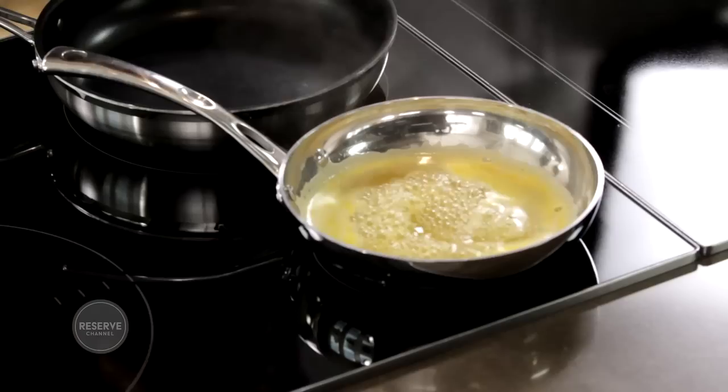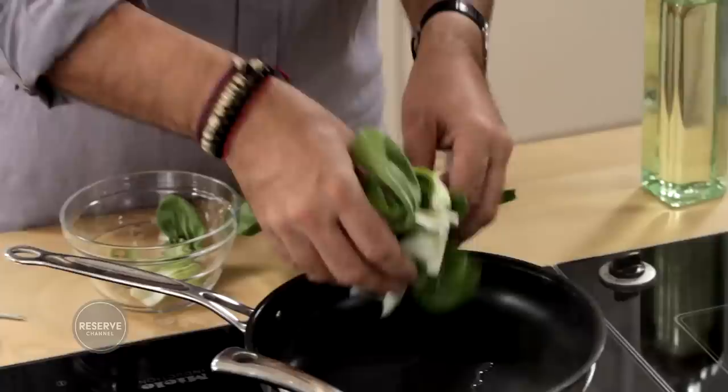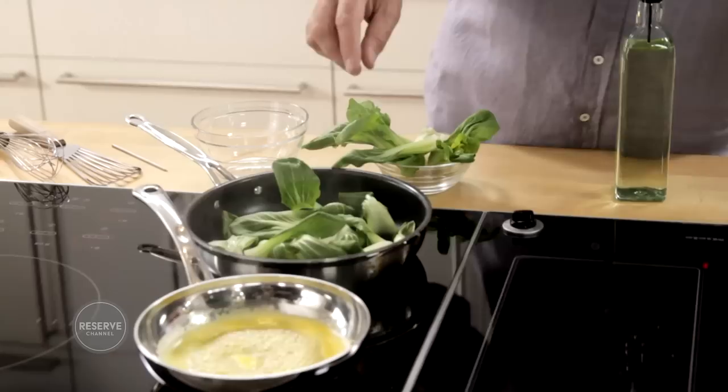Of course, seasoning on both sides. A little bit of oil in this pan as well because I'm going to sauté some bok choy. The idea is to have them sauté with a bit of water very quickly to keep the consistency. So bok choy in the pan, leaf by leaf, a bit of seasoning — salt, pepper. I'm going to put it on high heat and a bit of water so it doesn't get too dry, not too much.